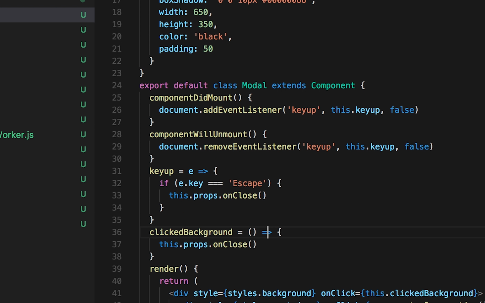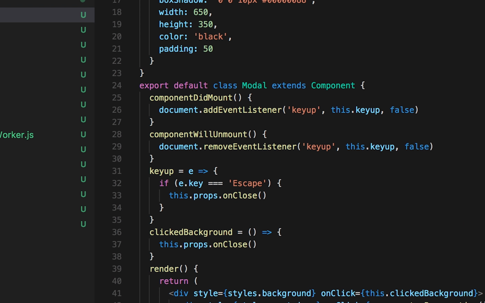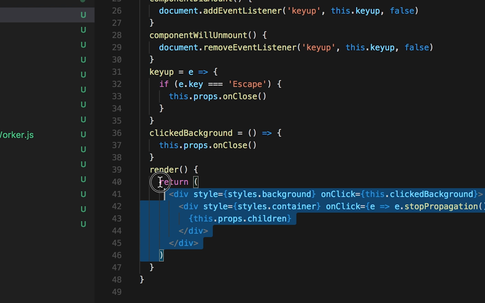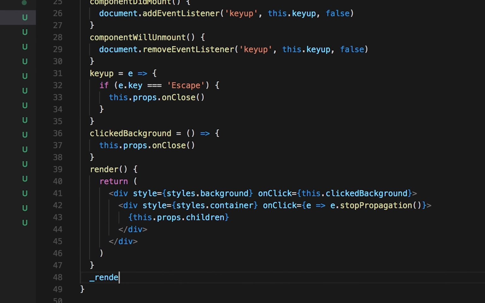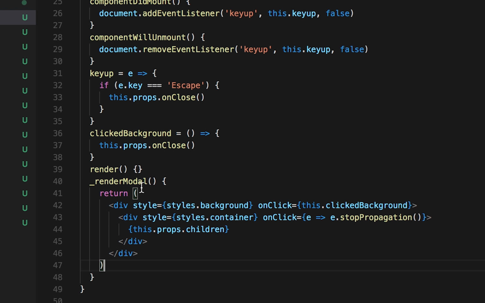Great. So how do you get it to render in there? Inside our modal component, what we're going to do is this. We want to render this inside the modal root. So I'm going to make another function here called renderModal, and I'm going to move this stuff in here so that we have it as its own function that we can reference.